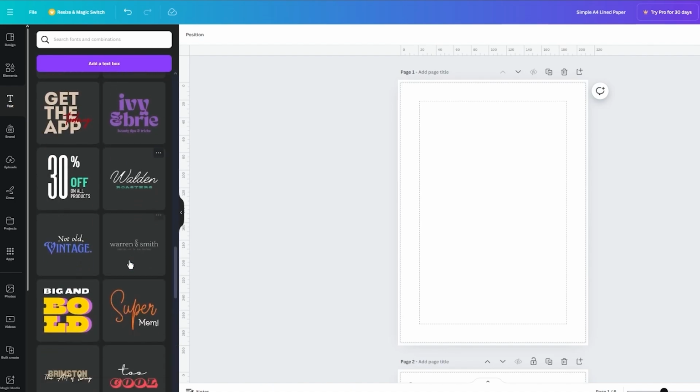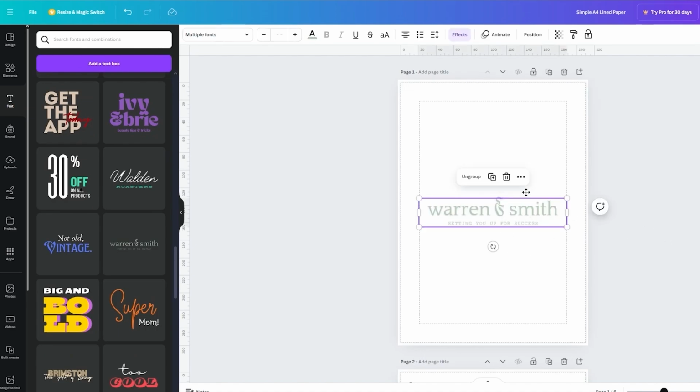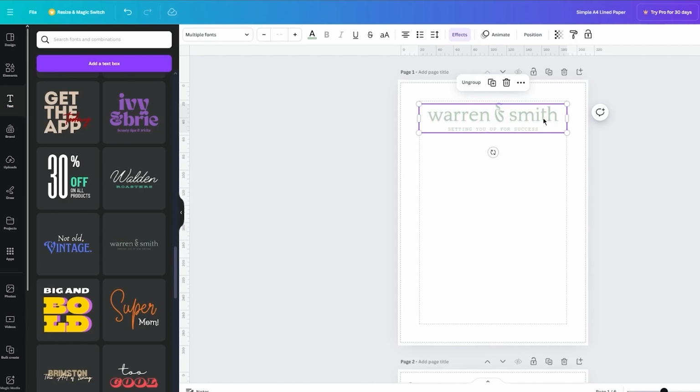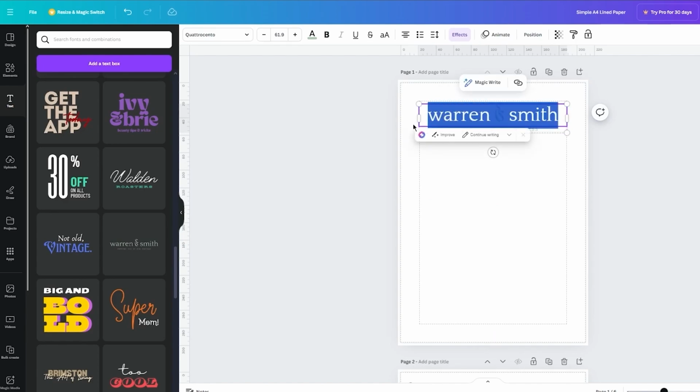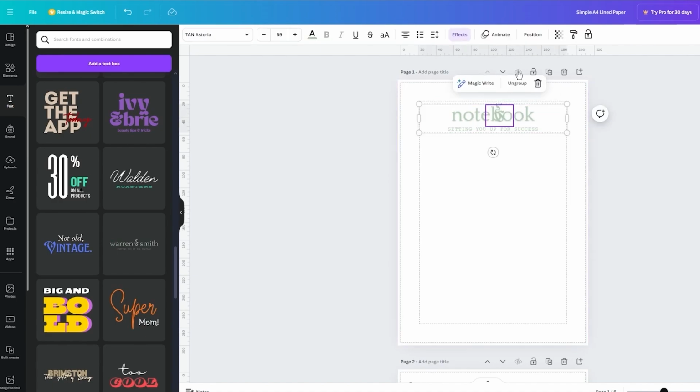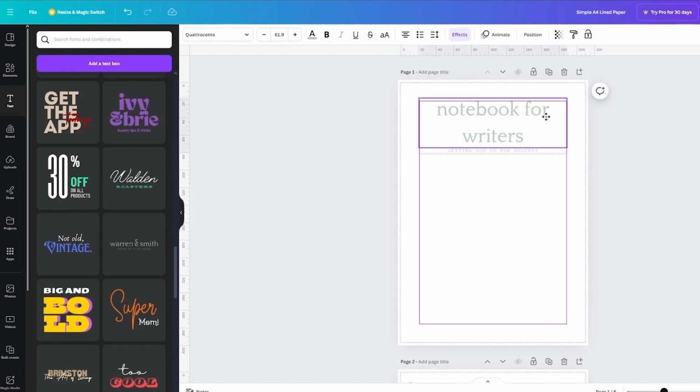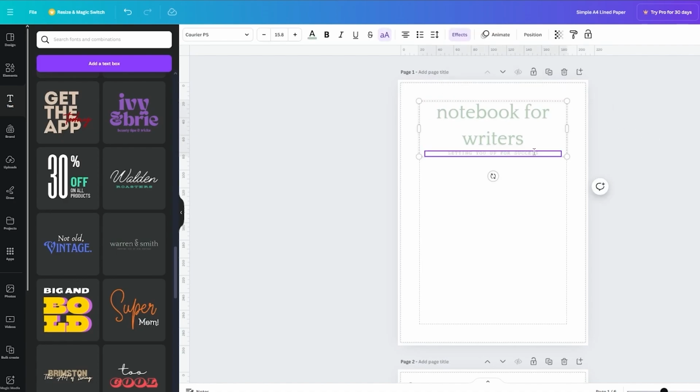So you're going to search for a font that will look good, classy. And this one I feel like looks pretty nice. So we're going to take this, I'm going to bring it up here, and let's give it some flair. We're going to put in notebook, over here. Okay. And we have this little widget. So I'm going to delete that. And I'm going to write a notebook for writers. Okay. We're going to put that in. Once we put that in, we're going to bring it slightly lower. And now down here, we're going to write setting you up for success. Obviously, that is a nice message.